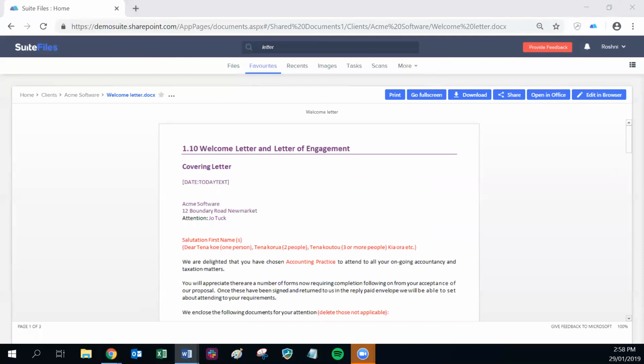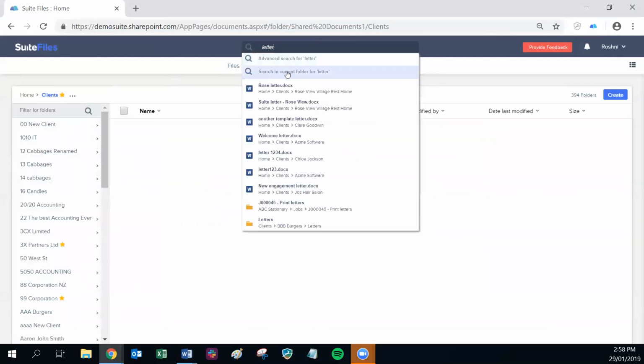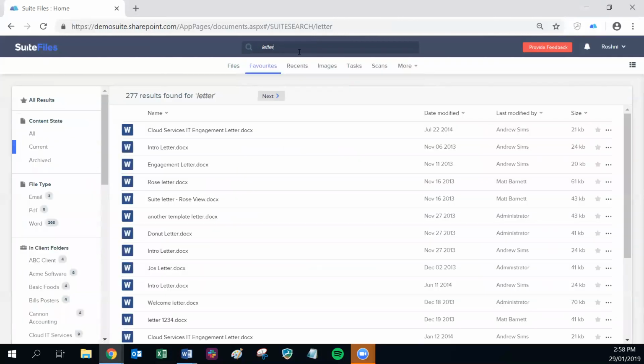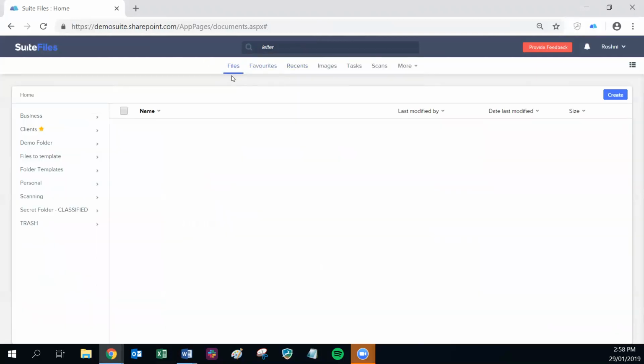We also do have a search in current folder. So you can see here that if you've navigated to a particular folder, one of your clients' folders on the left-hand side, you can also use the option to search in current folder as well. So if I look for letter within, that didn't quite work. I'll follow up with the team on that one. But that should drill down into the actual folder that you're in at that point in time.